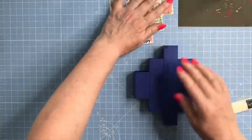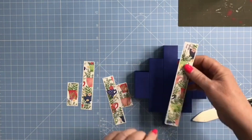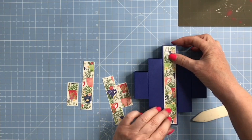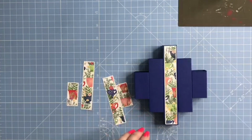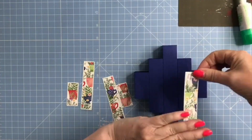So now it's time to layer up the elements. So I'm going to start with the middle one and position that like so. And again, I've made it about 1/8 of an inch smaller all the way round. So I think for this, I'll stick with the wet glue. It might just give me a little bit more wiggle room.